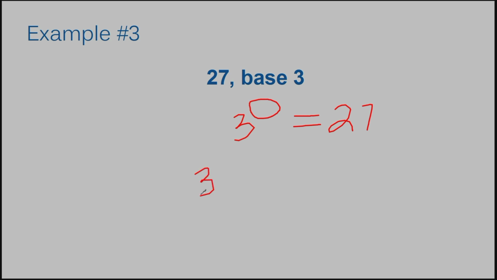I'm going to write that out because that's starting to get so many digits I can't keep track in my head. 3 times 3, okay, that's 9. We already said that. And then if I take 9 and multiply it by 3, then, oh yeah, I get 27. So yes, it looks like 3 would be my exponent. So if you see an example like this, they're asking for your exponent. What would your exponent be? So in this case, your exponent is 3. Let's move on to example number 4 to do another problem exactly like this one.